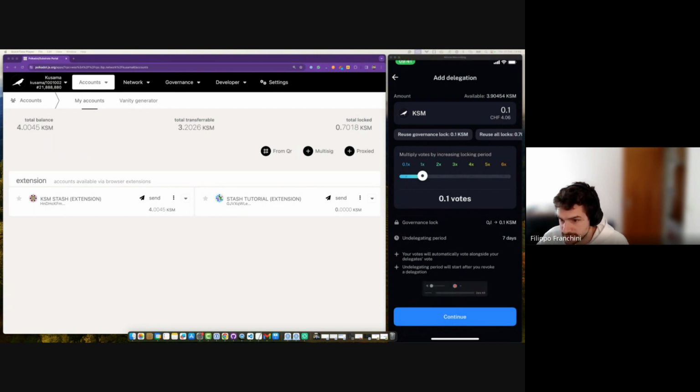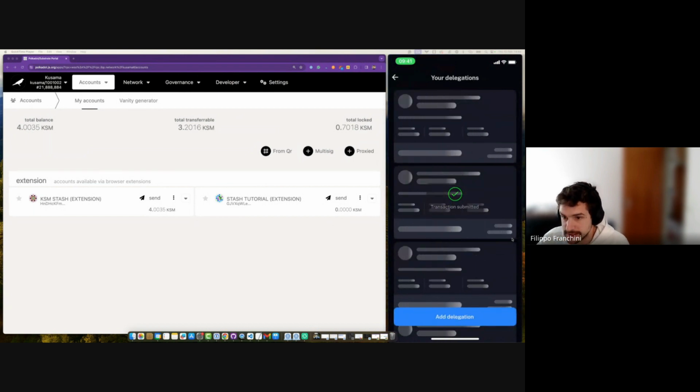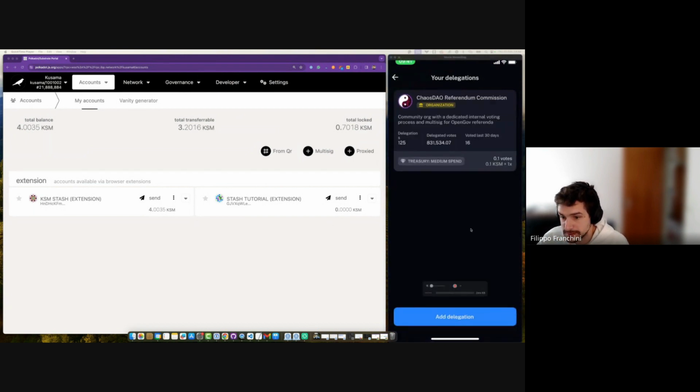It affects the governance locks. I already have one, so it will not change from 0.1 to 0.1, but this will change. We have seen before that I have 1 day left. This will be reset to 7 days as soon as I undelegate this delegation, if I undelegate. So I go to continue, confirm, and then it gives me my delegation.